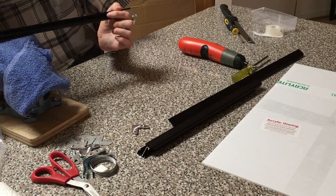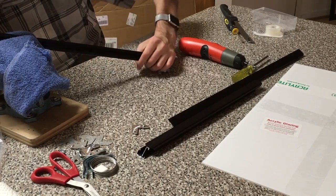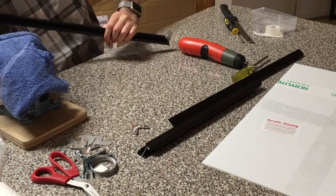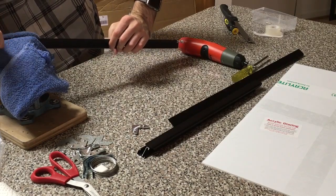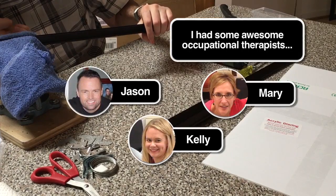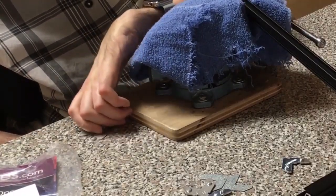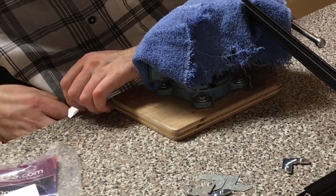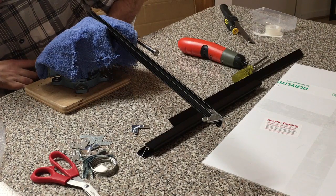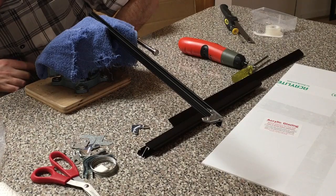I think also, after I was injured, the same is true. I did rehab, and they teach you strategies for picking things up — everybody's hands are different after an injury and you don't know what level of function you're going to have. But they teach you potential strategies for getting things done. In rehab, they never taught me how to put a picture frame together, so it's like I know I've got techniques that worked on previous projects.